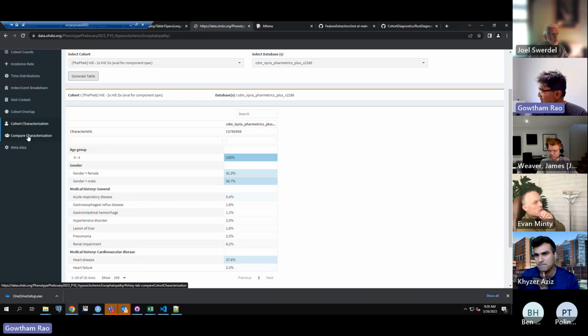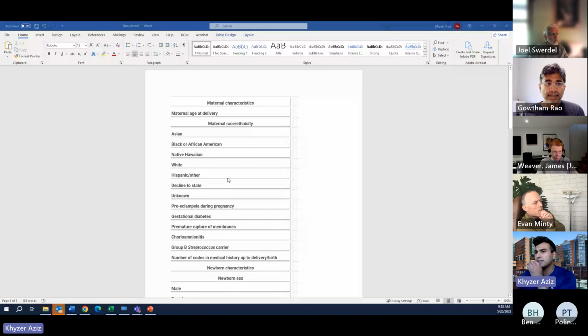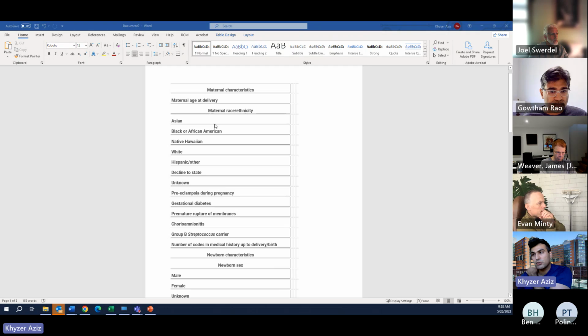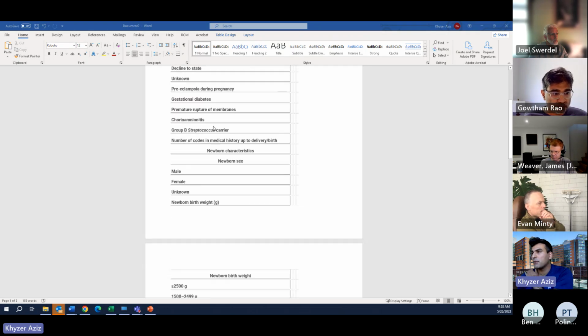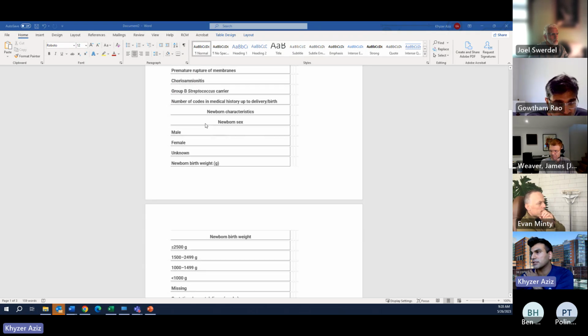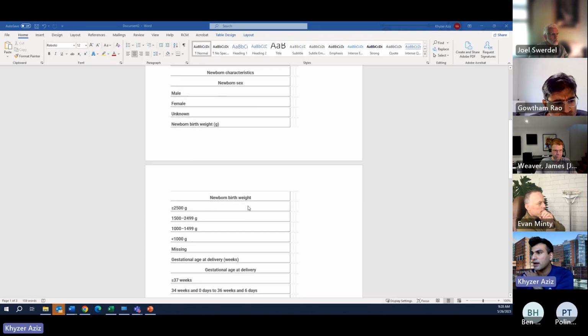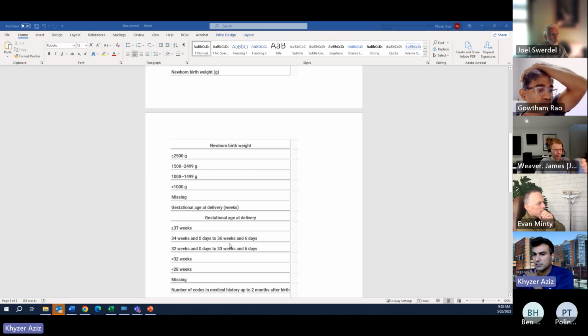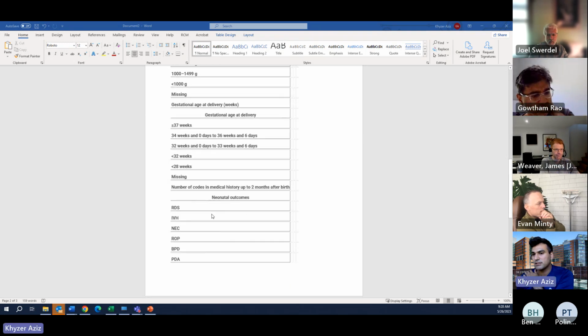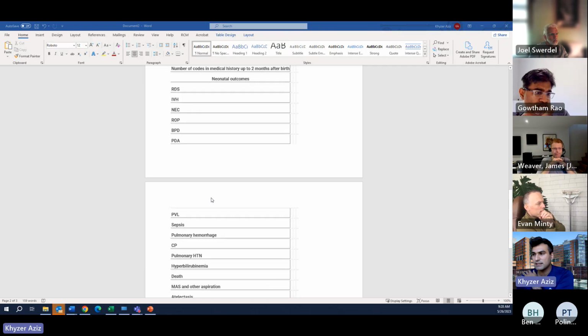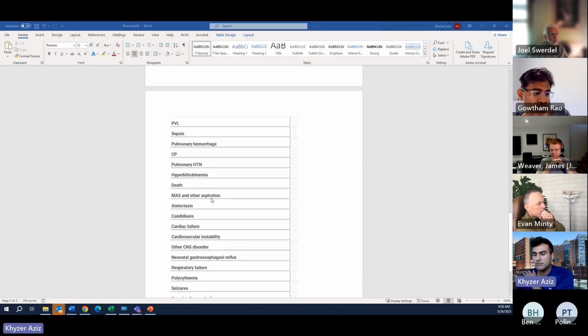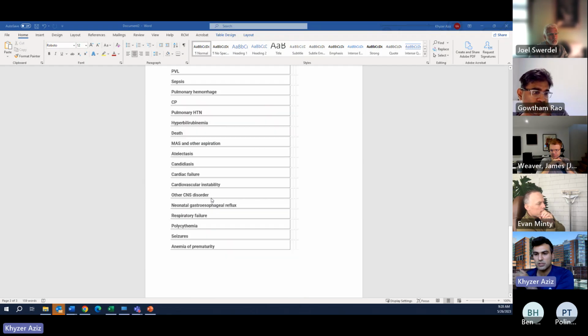Could you show the mockup, if you have it? Yeah. So the mockup would look something like this. I've been working on our local one too, but I don't believe we'll have the maternal characteristics. That's fine. But from a neonatal perspective, we have the newborn characteristics: newborn sex, newborn birth weight, the birth weight categories, and gestational age categories. Here we're just reporting the occurrence of these in the different data sets, showing simply the counts and the standard deviation.